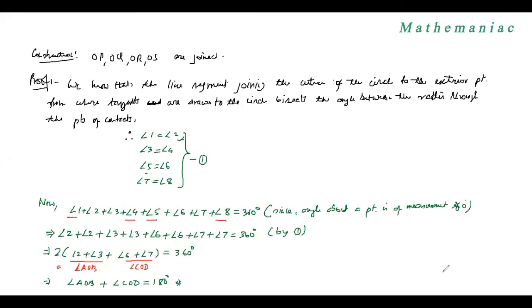So after this, what we are going to do, you see. Now also you can write again. If you look at the figure, I can say angle AOB plus BOC plus COD plus AOD. These are going to make it 360 degree. My task of AOB and COD is over.